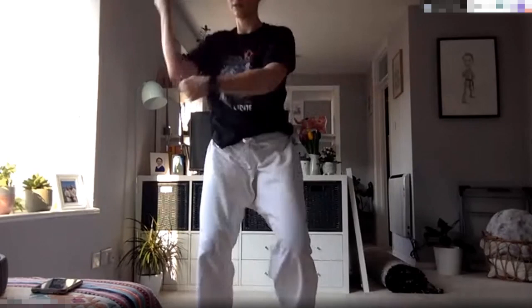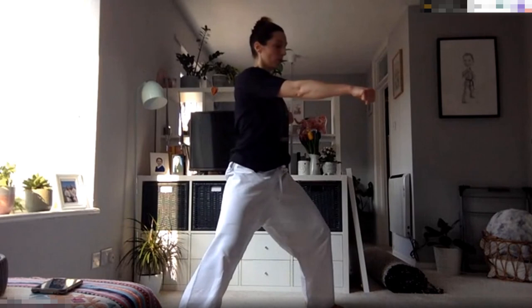Hantai, move right leg in front. So stepping forwards, left leg in front, left hand block. Ichi, ni, san, shi, go, roku, shichi, hachi, ku, ju.